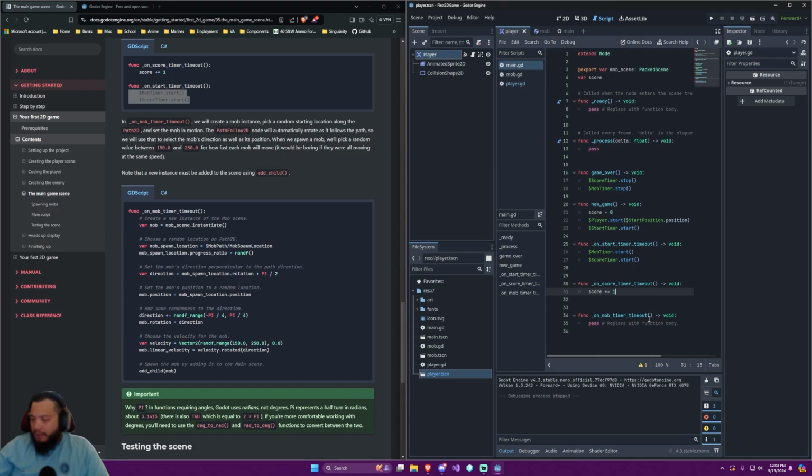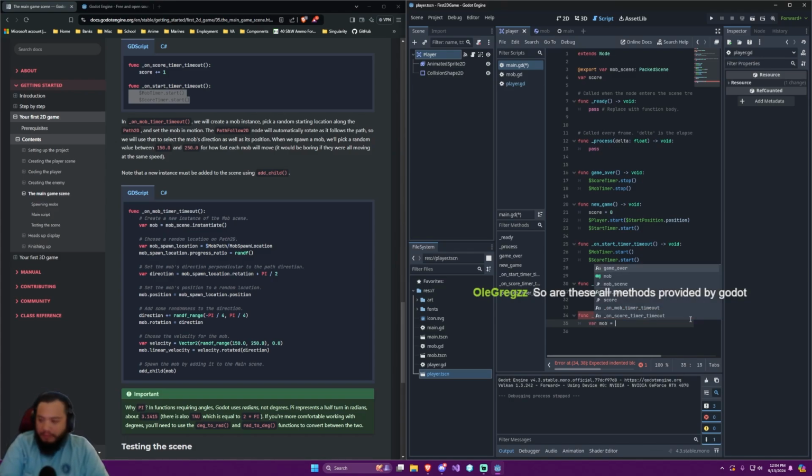So on mob timer, var mob equals mob scene instantiate. So we're instantiating an actual mob, which is one of these buddies right here. And then we need to get the mob location.